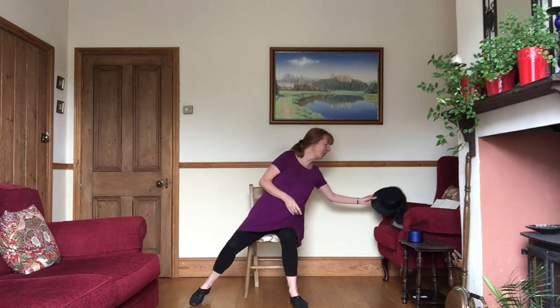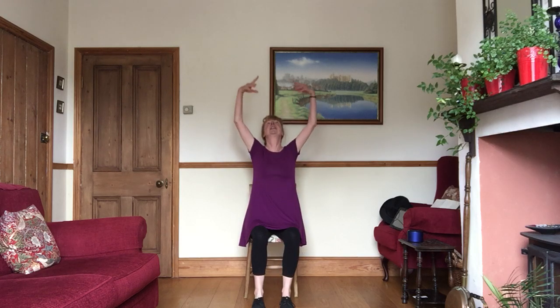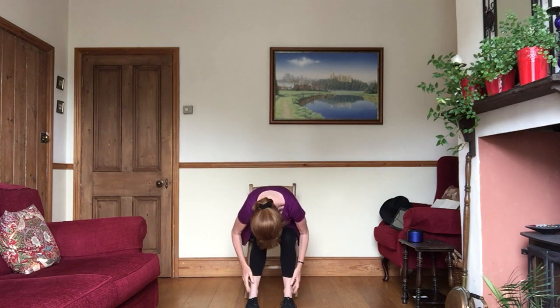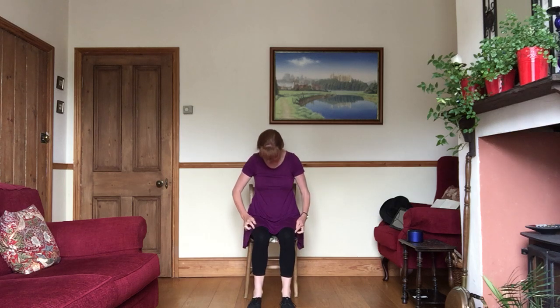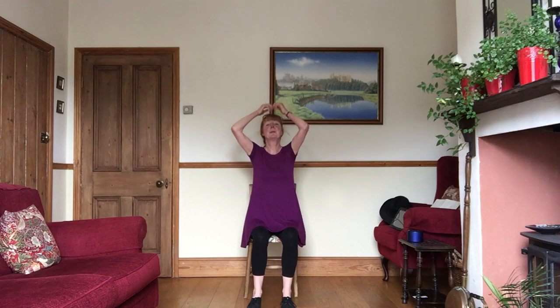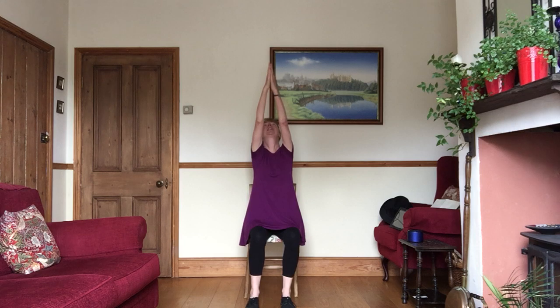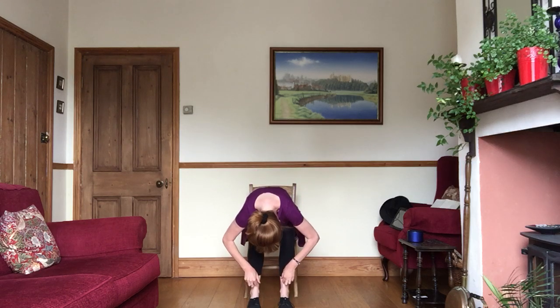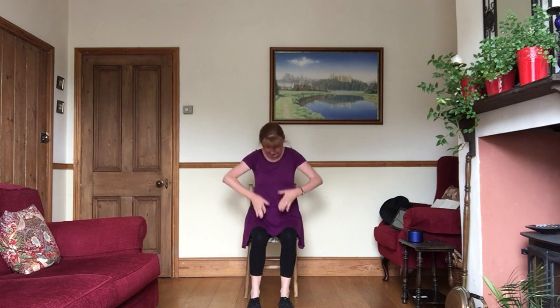Okay, so to start off, we're just going to wake up our body, and the idea is you're going to take a deep breath, you're going to reach up, and then you're going to reach as far forward as you can, and then come down as far as you can. And like raindrops, you're going to tap the sides of your legs, down your sides, all the way up until your hands meet and you have a nice stretch. Then the raindrops come down and they go down the middle. Then they come up past your shins, over your knees, and then you open up to second position.